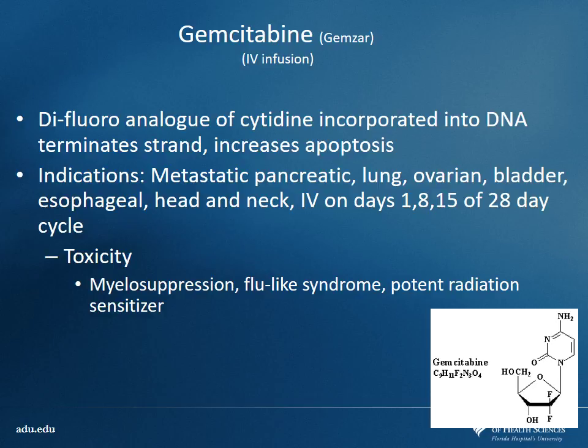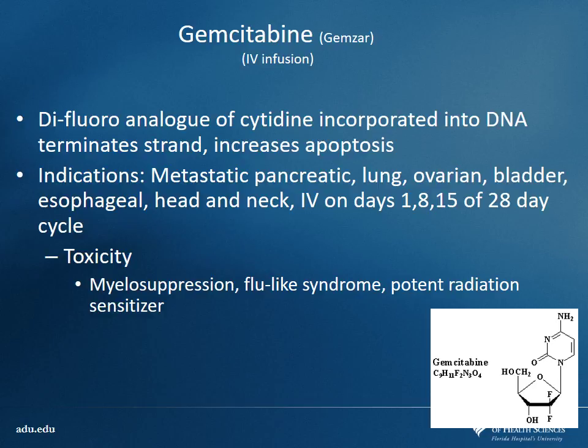Okay, another one, gemcitabine. So this is going to be a difluoro analog of cytidine that gets incorporated into the DNA strands. This is another strand terminator. Again, once it gets into there, it's not able to add on any more base pairs to that, and the DNA strand is basically done. Sorry, apoptosis.